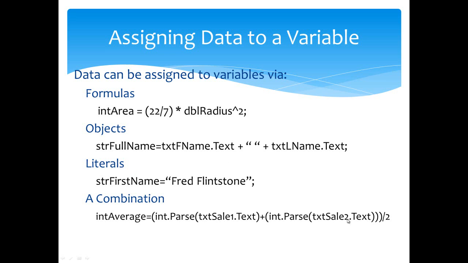And down here, let's not worry about some of the commands in here, but all I'm doing is taking the information in 2 different text boxes. Okay, I'm adding them together and dividing them by 2, and I'm going to call that the average. So it's going to do all the math on the right side first. When it's done with that math and it has a single answer, it's going to plug it over here in int average.